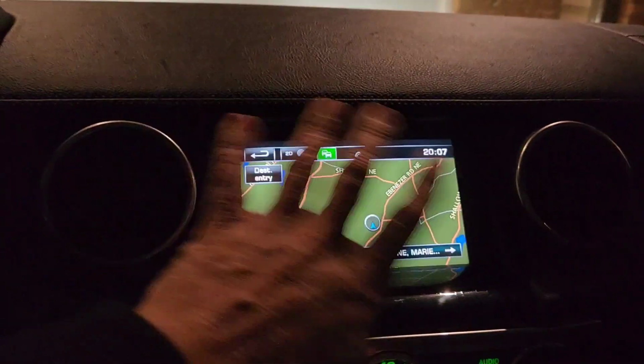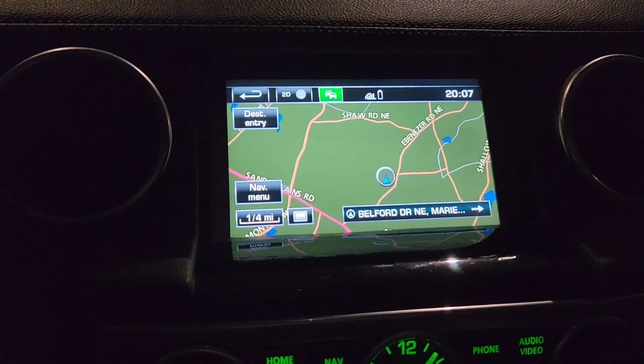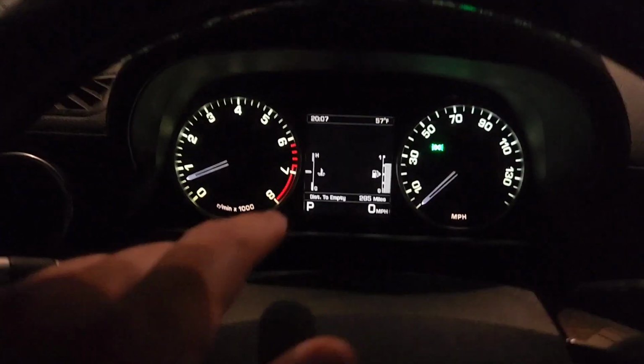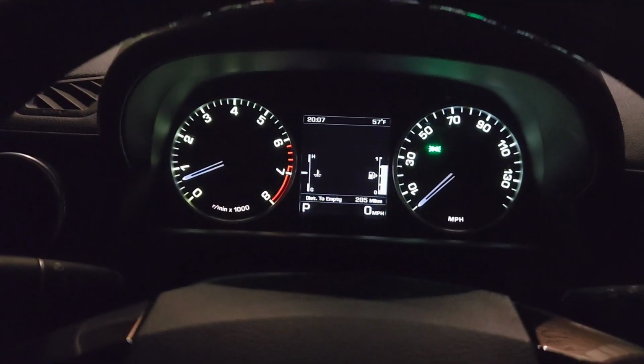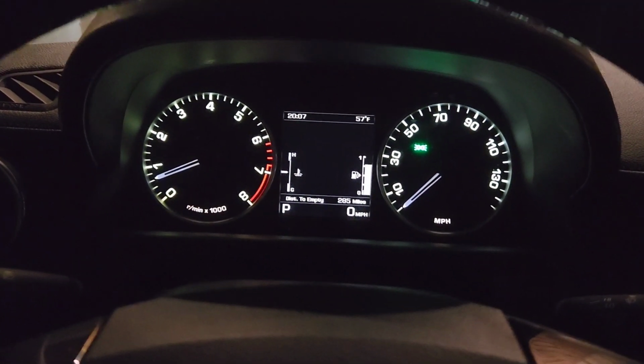I don't want to replace the whole thing with the new CarPlay stuff yet. But I do hear that there is a complete replacement here that makes it just like the Discovery 5. All right, maybe that's for another day.